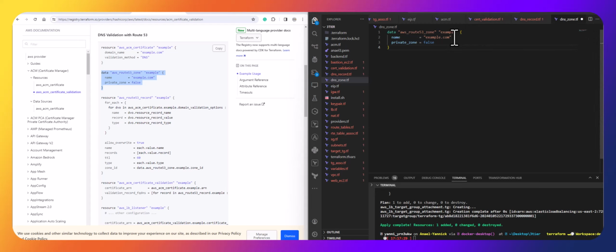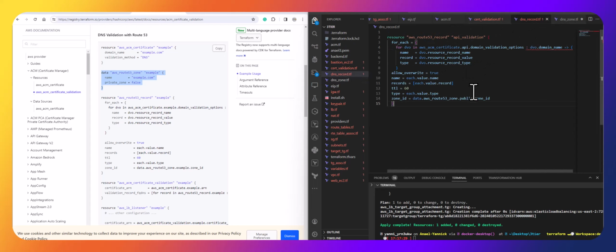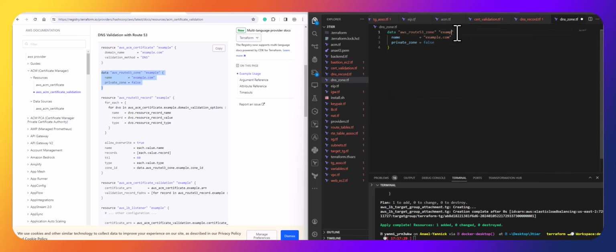And what we're going to change is that we decided over here, we call it public, right? So the zone over here is going to be called public. And the name, our domain name, is going to be anayelibo.com, right? The zone is not going to be private. We don't need it to be private. So it's not going to be private. It's going to be public. And that's pretty much everything we need.